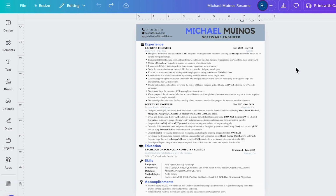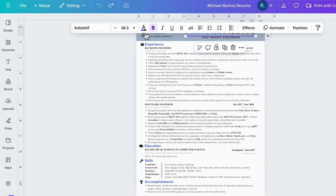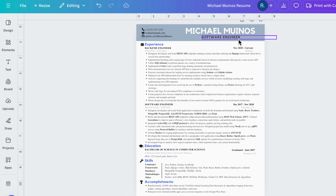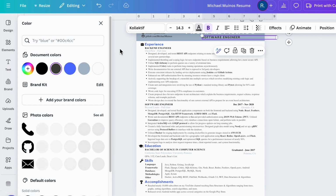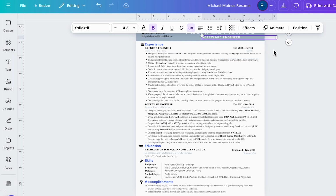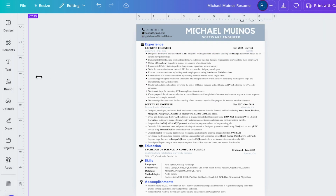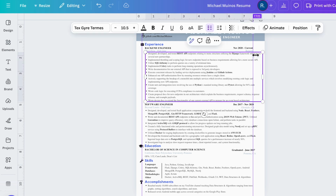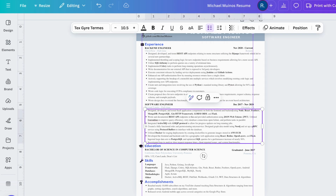Now, one thing I believe Michael could improve is his Canva resume template. I'm not a big fan of the dark on dark color scheme, so I would change that up a bit to make it easier on the eye. Also, when using a ruler, I noticed that these icons and dates aren't perfectly aligned. Some text exceeds the page margins too. In fact, all these elements seem just a bit out of place.